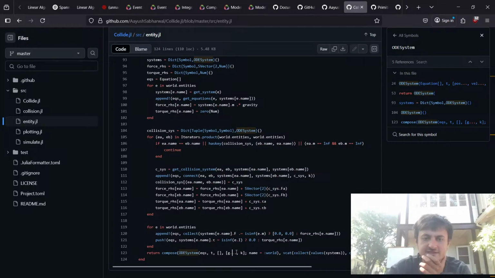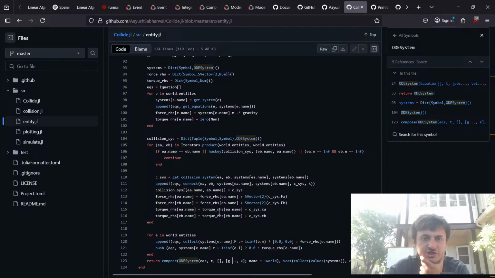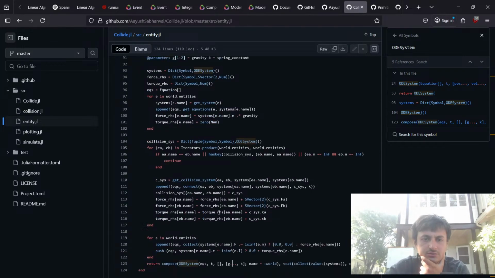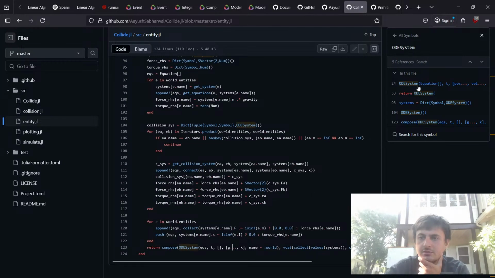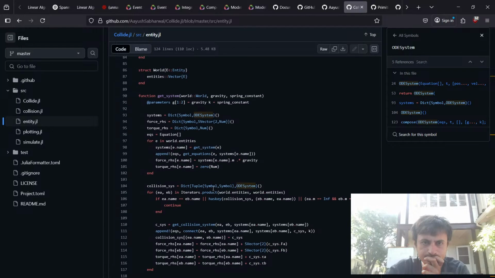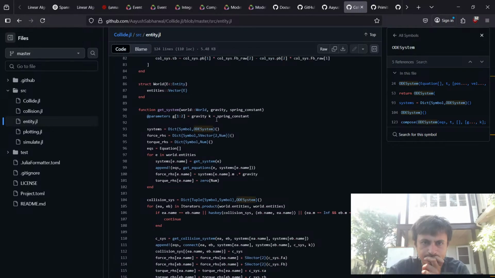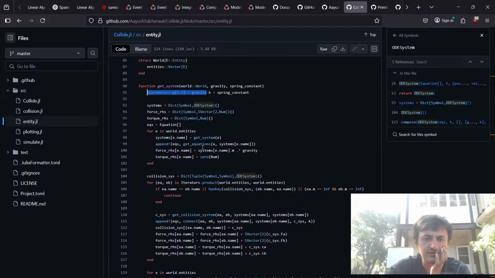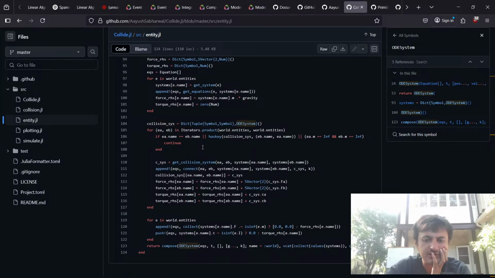So this is empty except for whatever G is. What is G? G is gravity. Why is gravity two-dimensional? And then K is the spring constant. Okay.